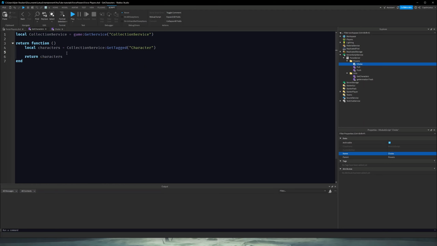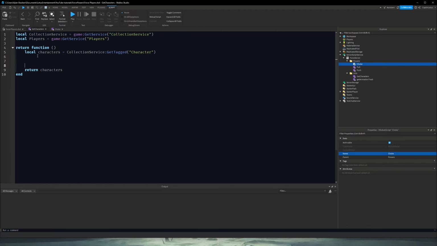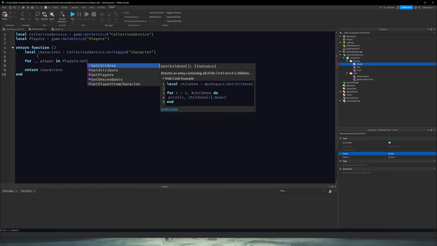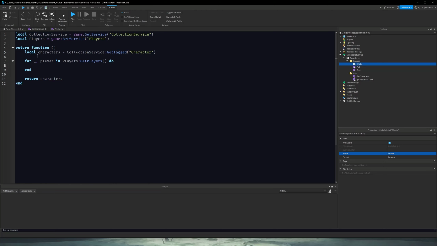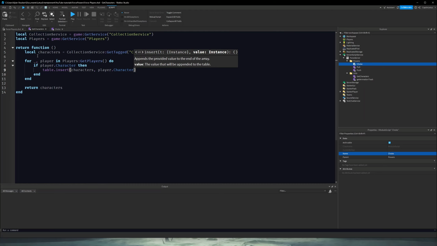Now, before we return characters, we also want to add in all of the actual real characters in our game. So let's import our players. So local players equals game get service players. And then here we'll do for underscore player in players get players do. So we're going to loop through every player in our game. So for every player, we're going to do if player.character, then table.insert characters player.character. So for every player in the game, if they have a character, we're going to add them to the characters table.